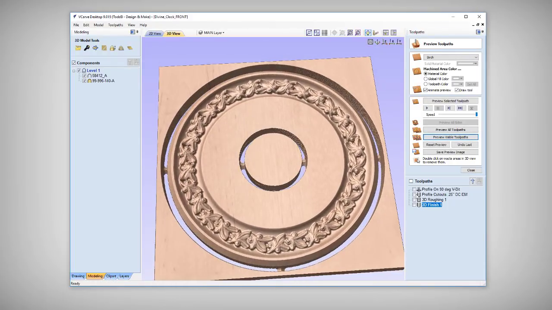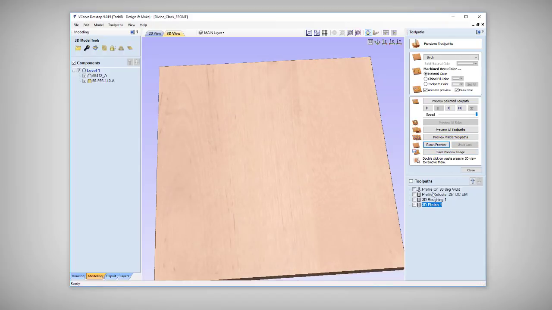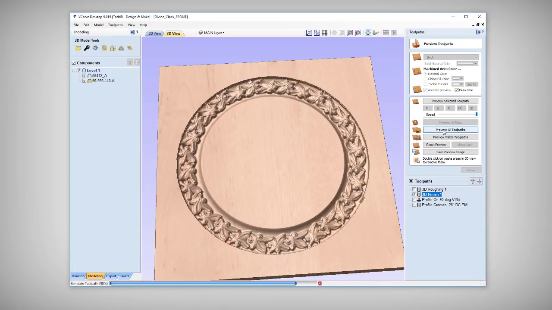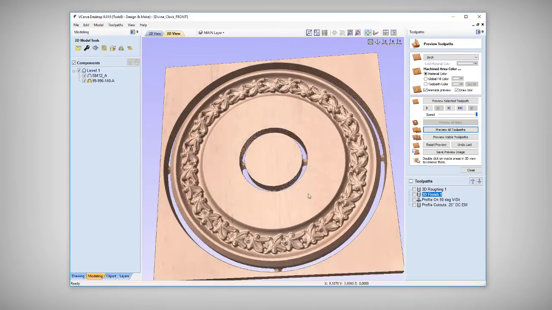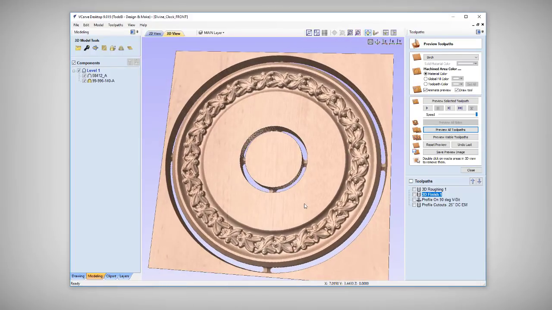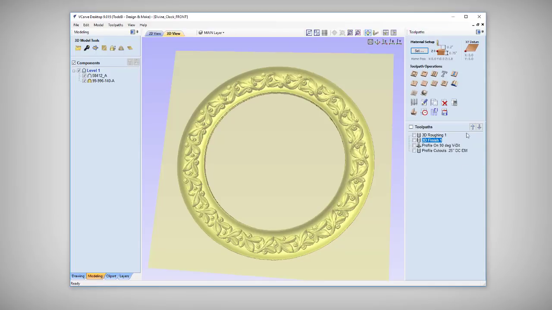I'm happy with that. Now let's go ahead and reset our tooling, and we're going to readjust the way that these are going to be organized. We're going to do our 3D stuff first. So roughing, and then our finishing, and then our profile, and then our cutout. So let's just go ahead and preview all those tool paths to make sure that's the right order, and that's exactly the way I'd like it to be done. Let's close that down, and we're going to save those off someplace where I can find them, and then I would run those on my machine.